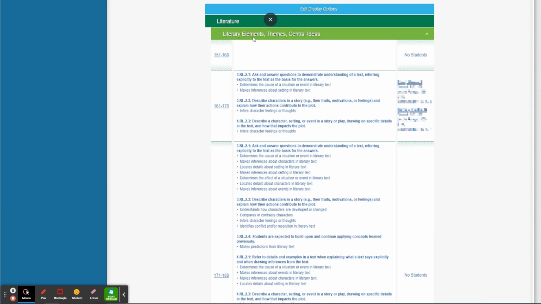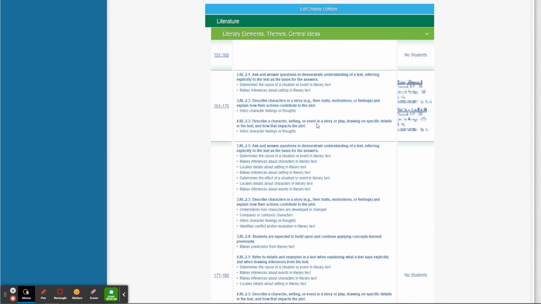So right now I'm looking at the literary elements, themes, and central ideas. And right now I have some students who are currently scoring in the 3rd or 4th grade reading level just based off of their NWEA RIT score.